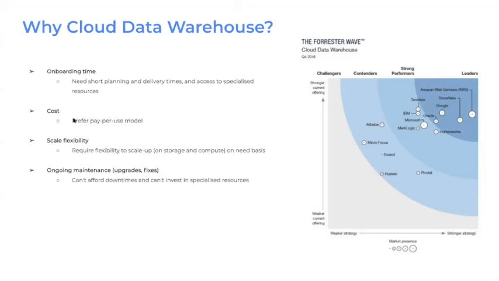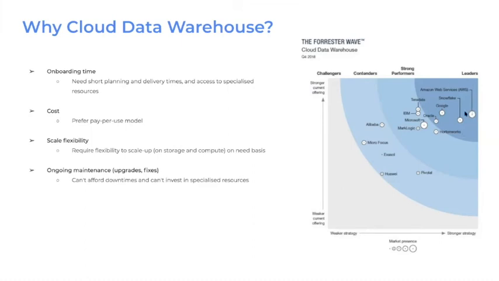The cost aspects are very promising with respect to the pay-per-use model. With respect to flexibility, we are able to scale up and scale down on a need basis. That was not possible so easily in traditional warehouses. Maintenance was an additional area of concern because it required downtime as well as special resources.